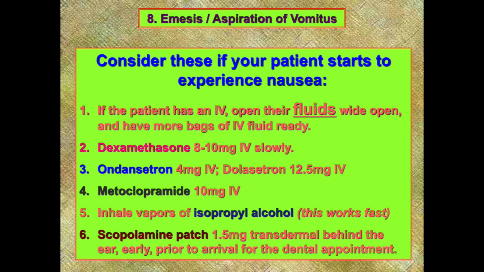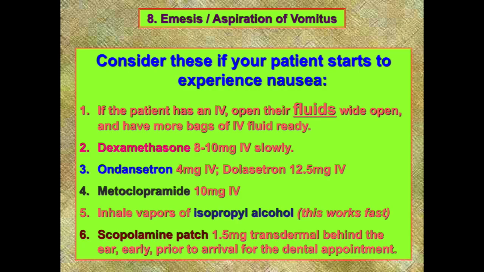So if the patient starts to experience nausea, I would open the fluids, have another bag ready. Decadron is excellent. You've got that in your drug kit. That can also be used for an allergic response, but the other two drugs are used more commonly. Decadron is a great antiemetic, as well as ondansetron. Dentists don't normally use metoclopramide, but what it does is it stimulates the GI tract to move things out of the stomach. It causes gurgling in their GI tract to move things down into the colon.